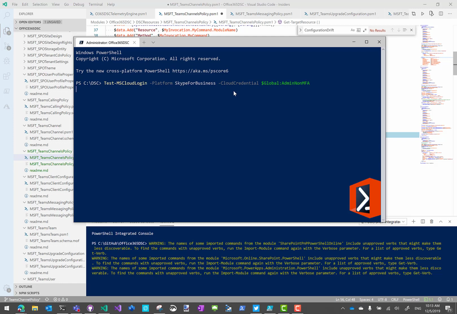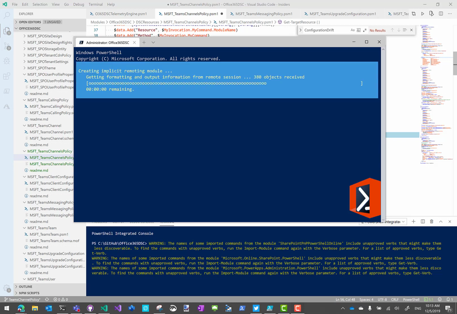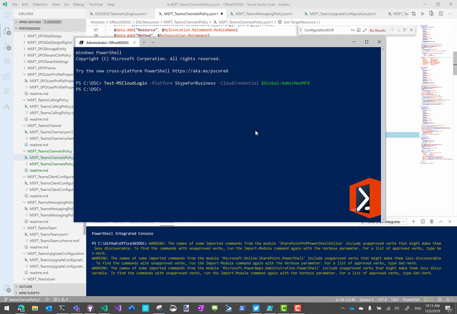So I'm going to go and connect to my environment. Should take about 10 seconds. We're going to see the module being imported, so there should be a progress bar anytime now. All right, off we go. And we're back. So now we do have access to our Skype for Business commandlet.